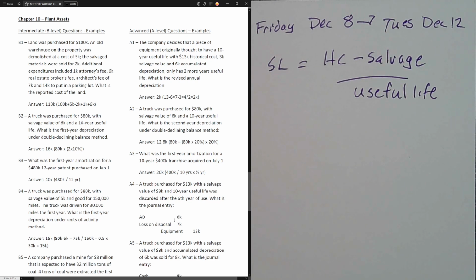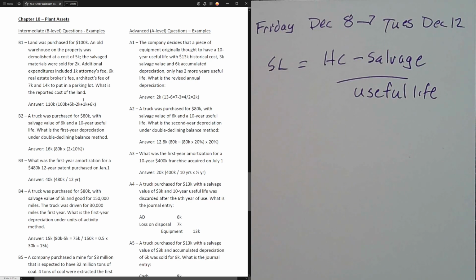Anything that they require us to do, we will capitalize. Anything that we want, like signage or fencing or landscaping or parking lot, that's on us. We want that, and therefore it's not necessary. Therefore, it doesn't get capitalized. It gets put into a separate category, which we call land improvement. So the parking lot would be land improvement. So just those first couple would go into the capitalized part of the land.